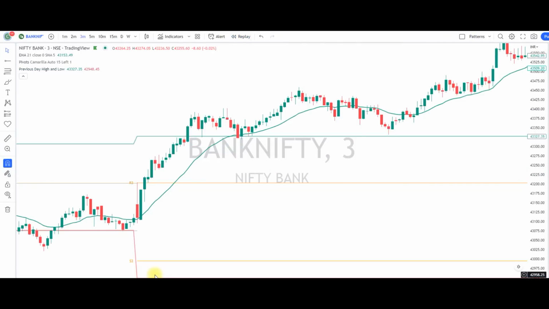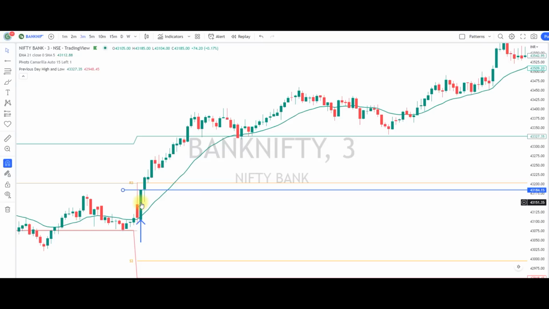We can see one more example in Bank Nifty. This green candle gave close above the 21 days moving average. Also this green candle is above the S3 and the previous day low. S3 and previous day low will act as the support zones. So if you enter above this green candle, your stop loss will be the low of this green candle. When you see the low is 43,104 and the high of this candle is 43,185. So the stop loss is coming around 100 points. So if you want to avoid this trade, you can always avoid.